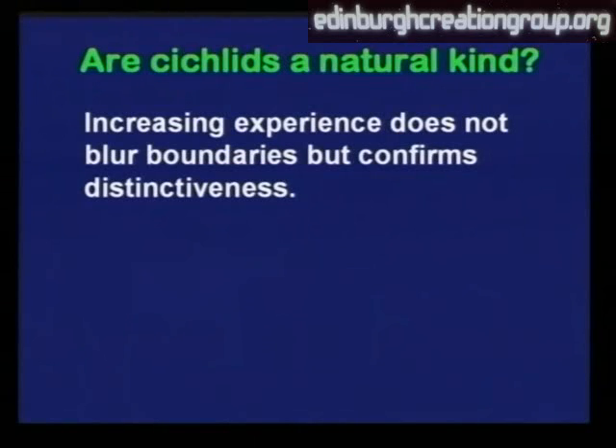That leads me to the points I want to make. On the face of it, that looks like incredible adaptive variation — evolution in action, all the rest of it. But two things to say against that. The first is that if evolution is true, the one thing you'd expect as a naturalist — as one who's looking at animals and plants in the wild — is that as you increase your experience of any particular group, the boundaries would start to become blurred. And you would not find distinctiveness. It's exactly what Darwin expected: that as you investigated nature, you would find the boundaries blurred, and all species would eventually merge into others. Because surely they've evolved, and if all the links in that chain of life were there, you would not be able to make sharp distinctions.